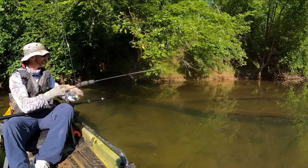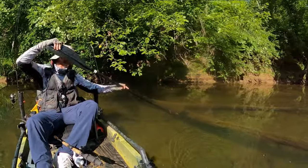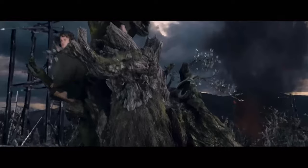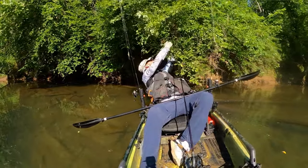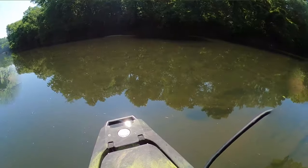A quick tip for you here as you're floating down the river: make sure you keep an eye out on your rods and how you have them positioned in your kayak. If you're not careful, you end up going to fight with a tree that's trying to steal your rods. Do your best to keep an eye out and avoid having a tree steal your rod, because sometimes you won't even notice until you're miles downriver.